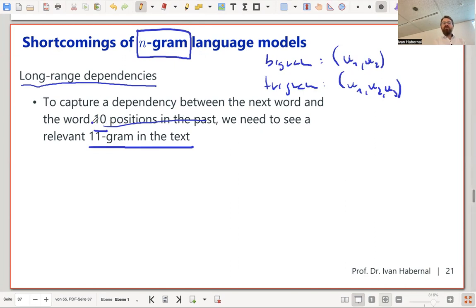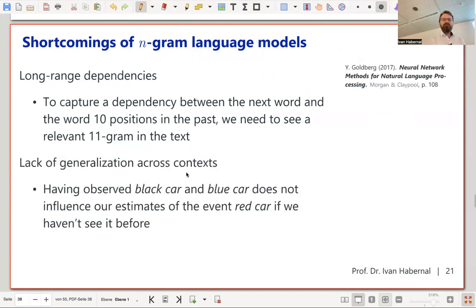And if you want to capture dependencies between the very beginning of the sentence and the very end of the sentence, like 11 words, you would have to have an 11-gram language model. But you won't build an 11-gram language model because of the number of parameters. You need to estimate all 11-grams, for all words to see them in the training data. Forget it. You have no chance to estimate anything meaningful. So in practice, it used to be trigram or 4-gram language models or their combination, maximum.